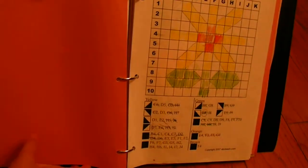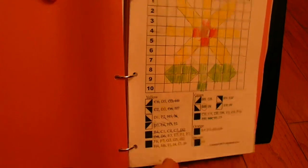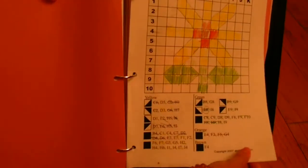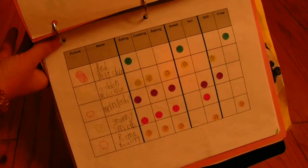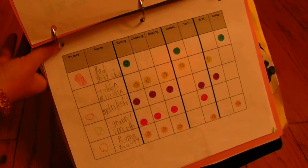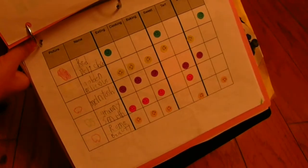Here's some math things we did with plants. This one was one where he had to color in according to the chart, so he had to find each box and draw the right thing to make a mystery picture, which was a flower. This one was types of apple, and we graphed them, whether they were good for eating, cooking, baking, sweet, tart, soft, crisp. We ate some apples.